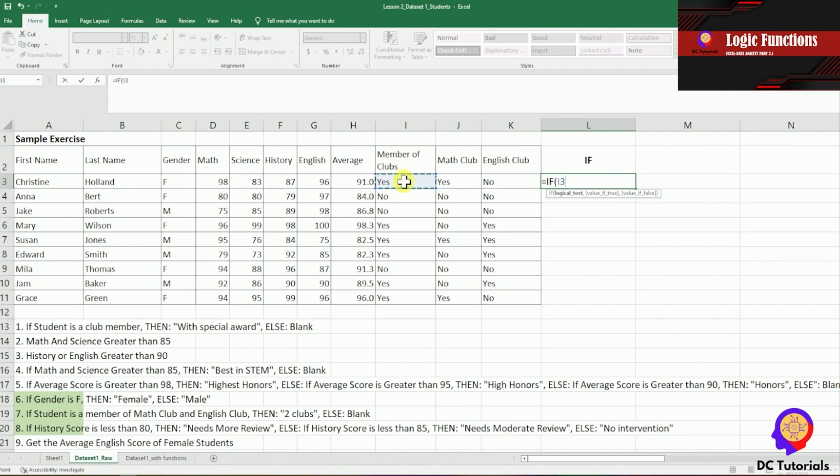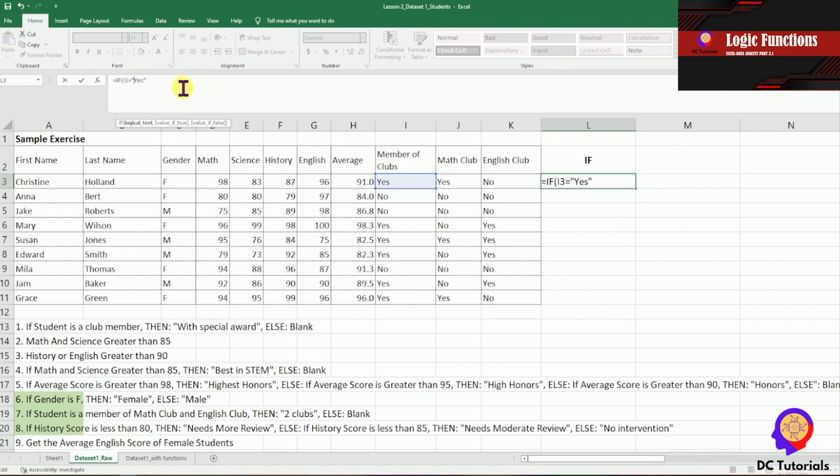If this is yes, that means the student is a member of a club. So if this is equal to "yes", and because it's text, we will include that in double quotation marks.